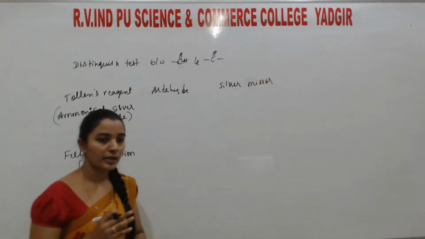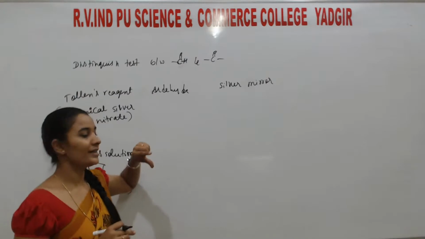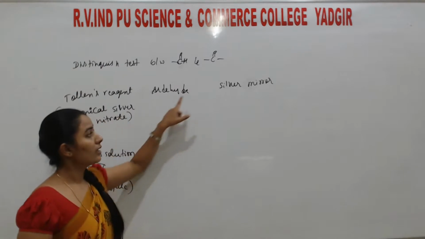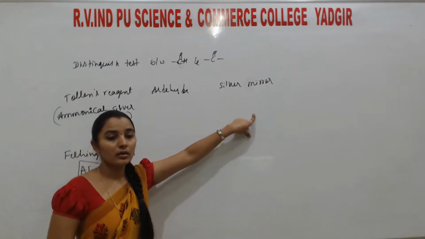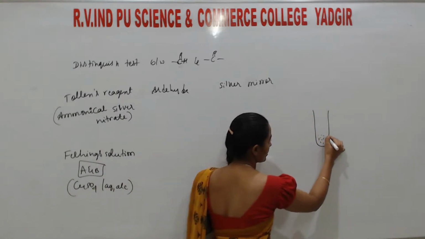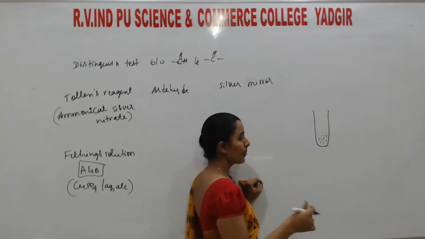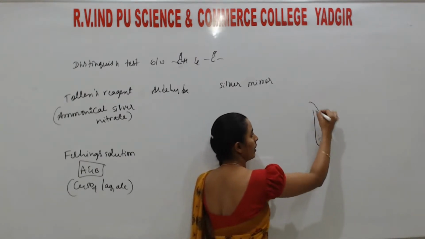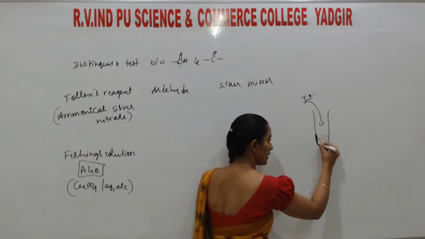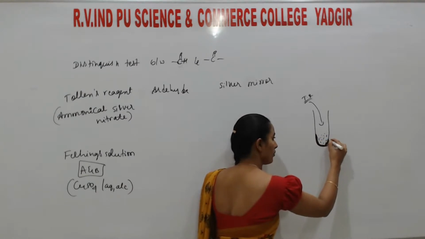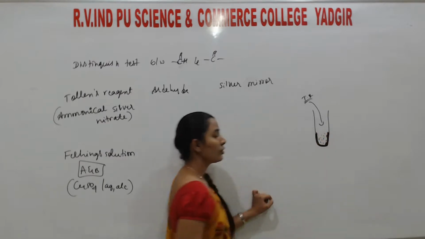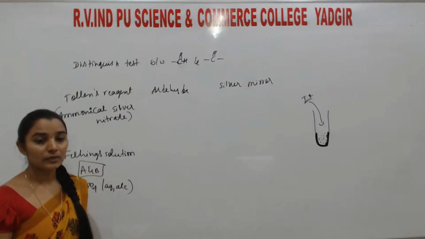So listen, if any organic compound is there, in the test we are using Tollens reagent, that is ammoniacal silver nitrate solution. Then a silver mirror is formed on the surface or wall of the test tube. If this is the test tube, and inside it any aldehyde or ketone is there, if it is aldehyde, when we add Tollens reagent, they form a silver mirror on the wall of the test tube. You can see our face in that, due to the precipitation of silver metal.